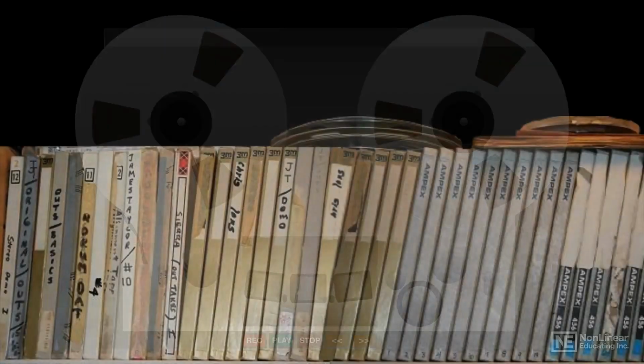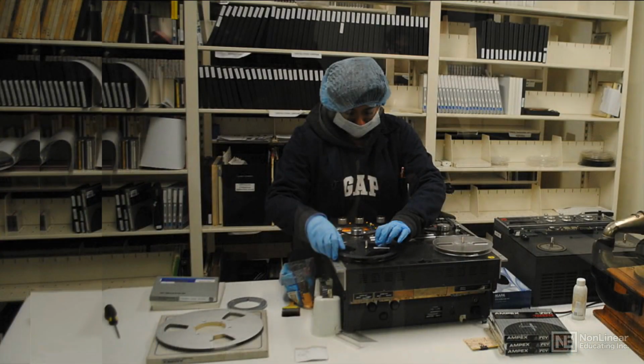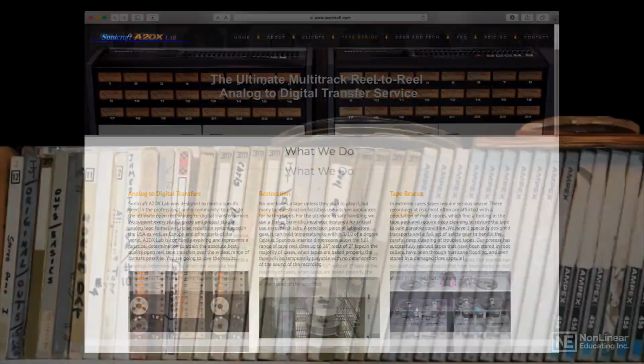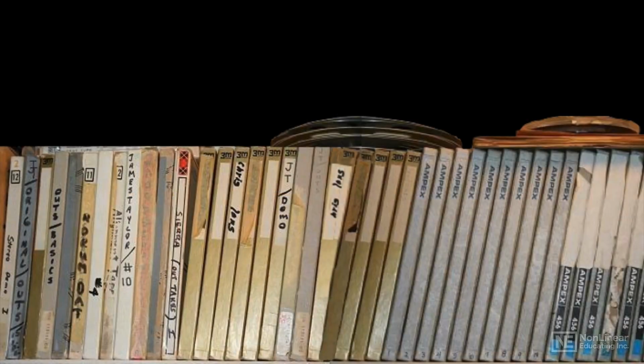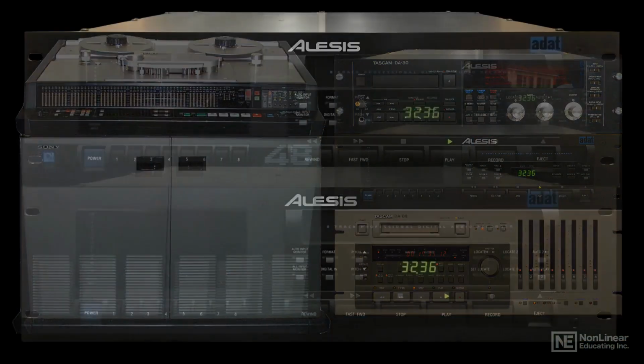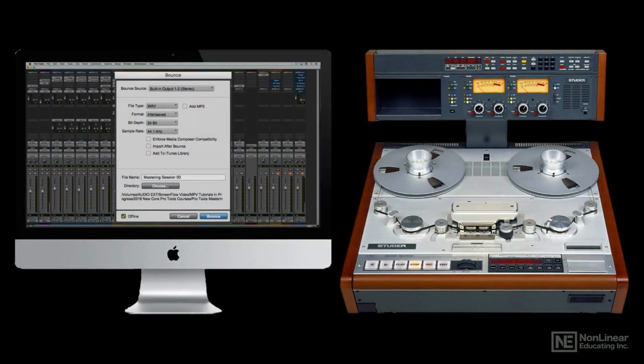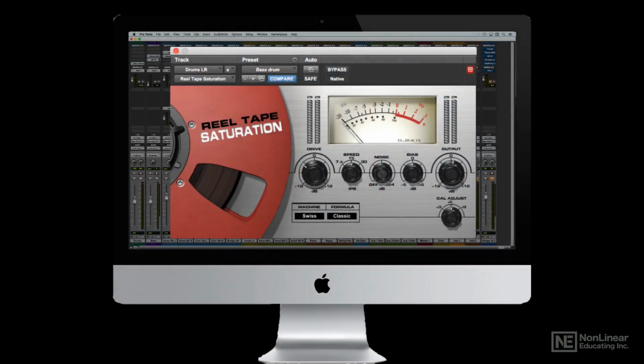handling, and storage issues like print-through, along with some brief considerations about archiving and the restoration of old tapes. And to bring these things into the present day, the course will wrap up with a brief look at tape in the digital era, including various digital tape formats like ADAT and DAT, the integration of analog tape and DAW-based systems, and even virtual tape, the emulation of the sound quality and classic effects of analog tape via plugins.